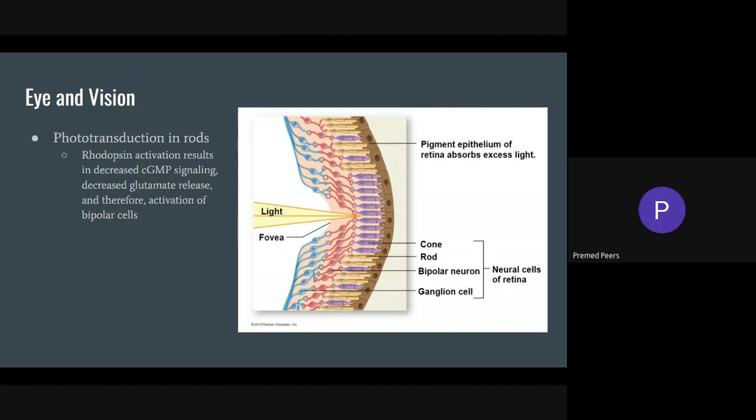If you're not familiar with that, I do recommend looking at the previous lecture, class 6. Hopefully that was covered then, but if not, feel free to Slack me or just Google it. But basically, bipolar cells function on graded potential. And so they become activated when there is less glutamate being released from your rods. These bipolar cells will transmit to ganglion cells, and that's how all of your visual processing occurs. Any questions over that?